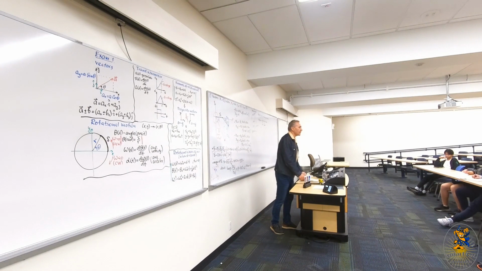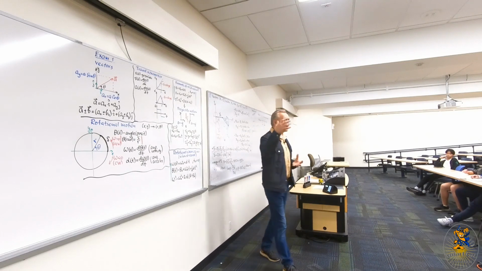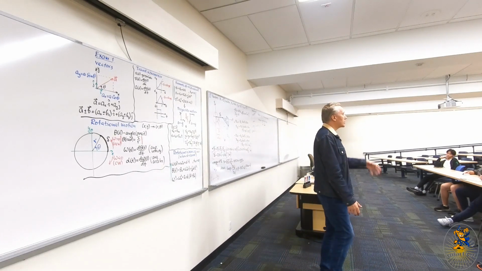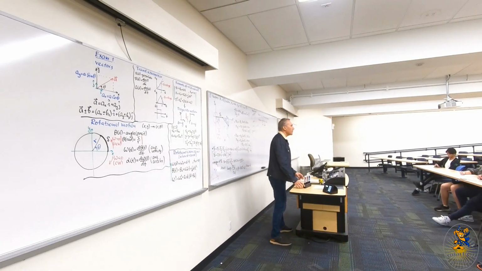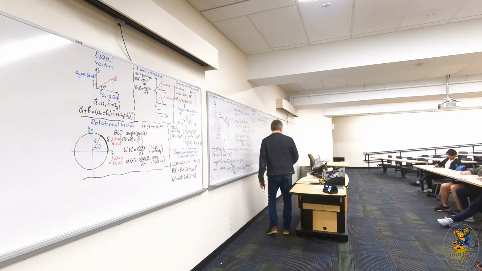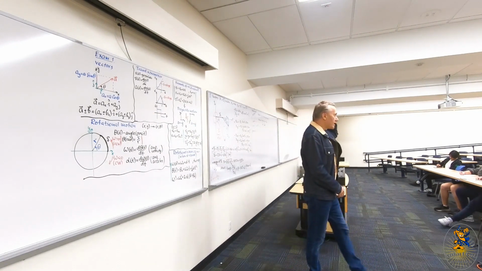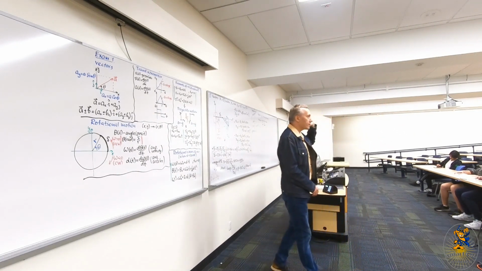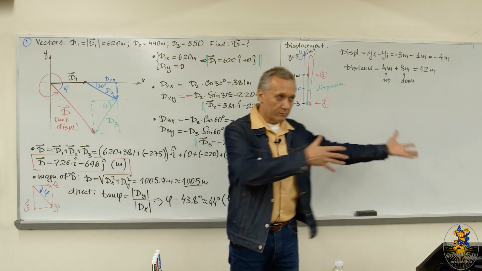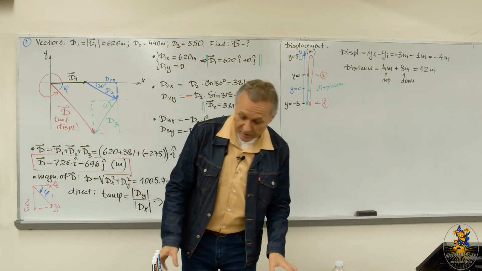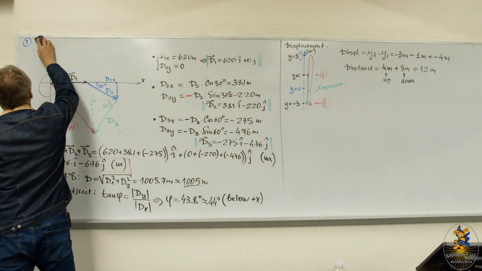So now, next question will be conceptual. We're going to analyze a bunch of different graphs because I noticed that you guys have trouble connecting real physical situations with the graphs, x versus t, v versus t, velocity, and acceleration versus time. So let's look at some different situations, right? Because again, reading graphs will be everywhere. It doesn't matter where you're going to be. Physics, engineering, mathematics, right? You're going to plot tons of different graphs, right? Crazy graphs, three-dimensional, and of course, every time you should be able to connect with a physical situation. And this is, of course, just the beginning. So, let me erase this. So now it will be question 2.